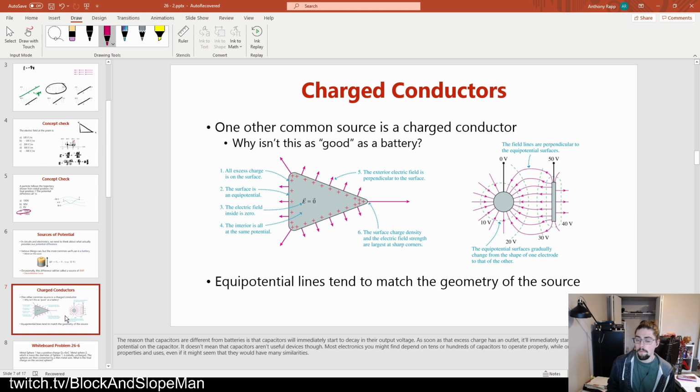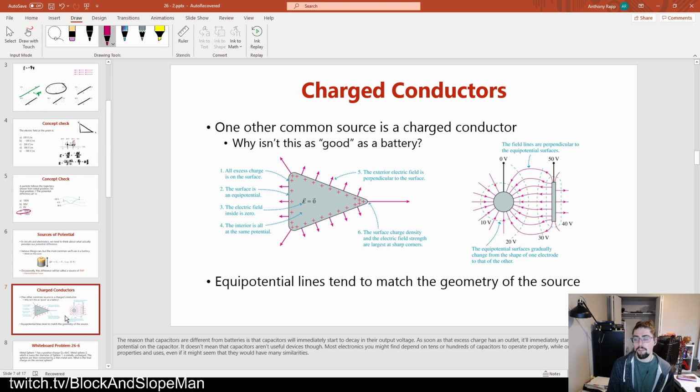So what about something that's not quite as good as a battery? Charged conductors, we have talked about plenty at this point, but every single time we've talked about them, we've always been looking at when they are symmetrical and easy to describe. Real conductors, those that are not such perfect spheres, maybe weird triangles or anything else, don't quite behave as nicely as our perfectly symmetrical ones. Right? There's a couple of big factors that are going to start to change, actually.